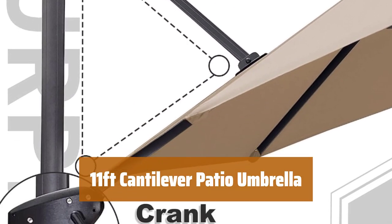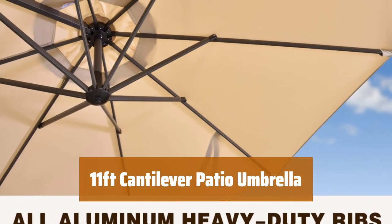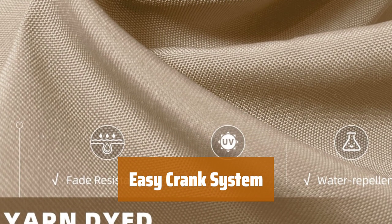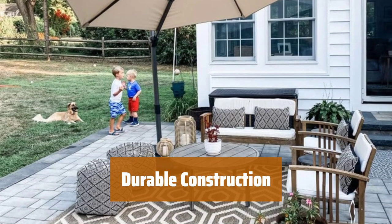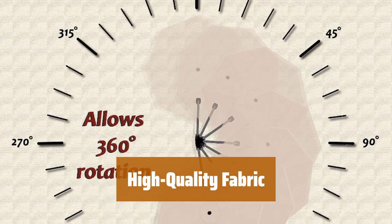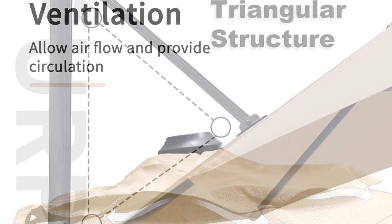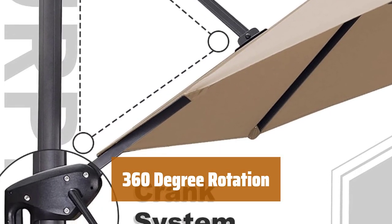Number 1. Stay cool and comfortable in your outdoor seating area with this 11-foot patio umbrella, providing plenty of shade for relaxation. Raising and lowering the canopy is a breeze with the crank system, while the unique handle design allows for effortless tilting. Made with all-aluminum umbrella bones and eight heavy-duty ribs, this umbrella is built to last with anti-oxidation spray paint for long-term use. Enjoy UV-resistant, water-repellant, and fadeless 240-gsm polyester fabric for lasting durability and protection from the elements. Effortlessly rotate the umbrella with the foot pedal for complete coverage and versatility in your outdoor space.